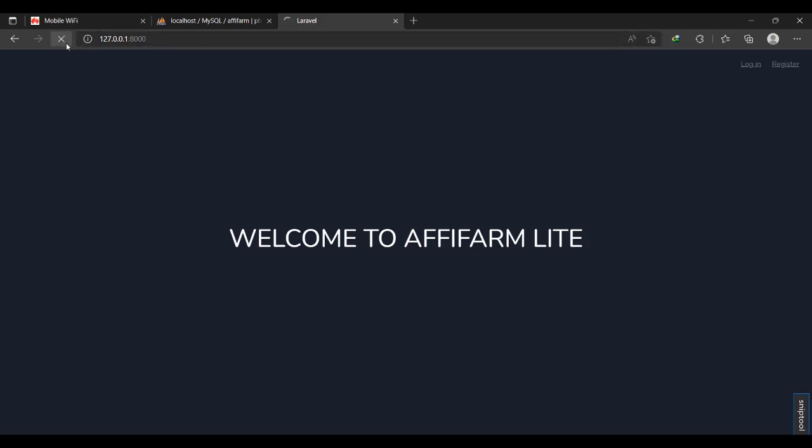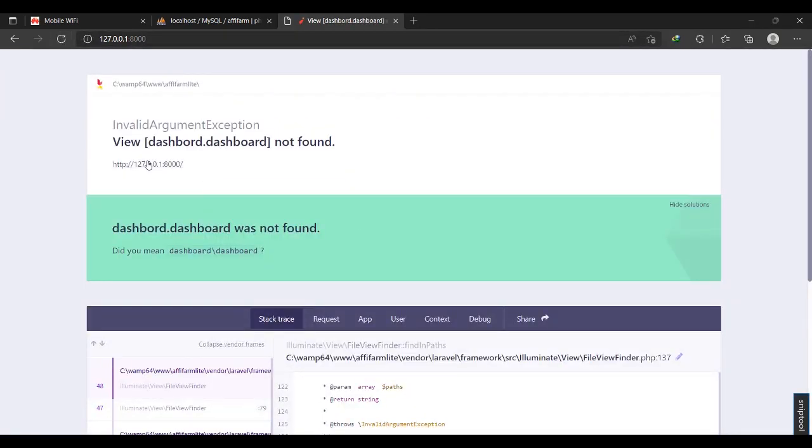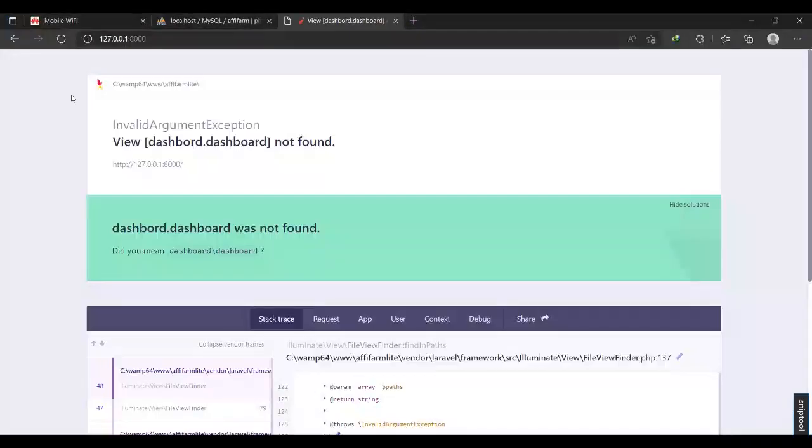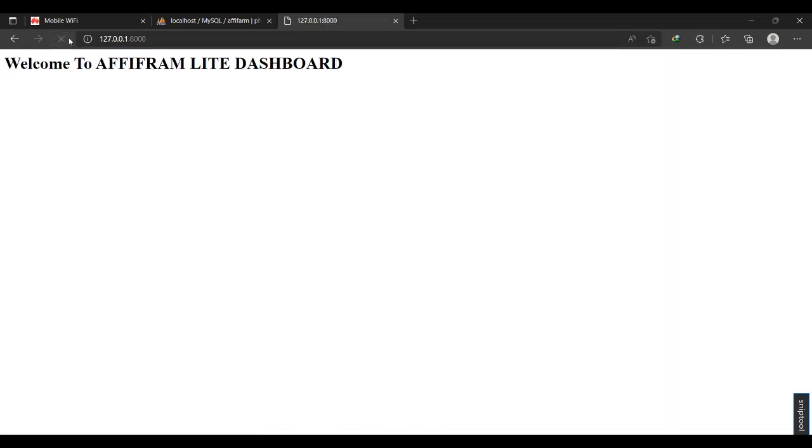So if I refresh this time around, it is looking for a view called dashboard and it is giving me an error because I'm missing an A there. So I'll add in the A and then save and then come back and refresh. And you can see by default it goes to that. Welcome to Afi Farm Light Dashboard.